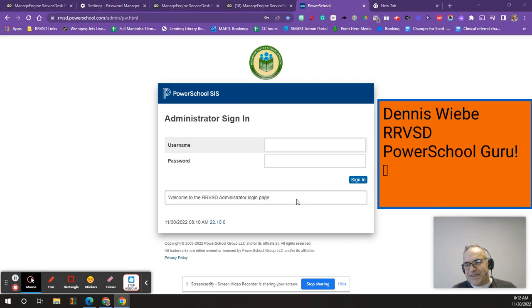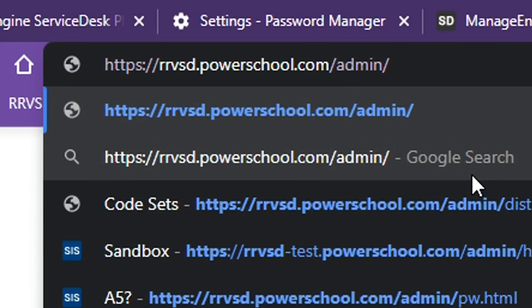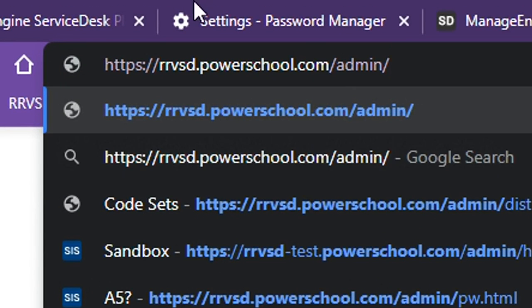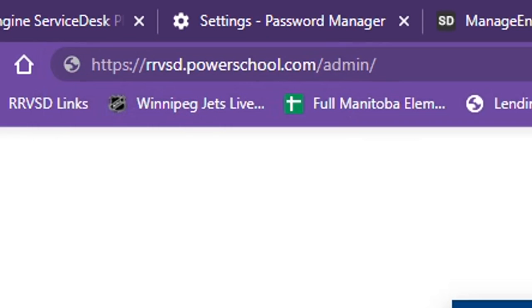I'm just here to help you out with logging into PowerSchool and how you can put a log entry in for one of your students. So let's go through that really quickly. You'll see that we have a website that we need to go to. That's the website. It'll be in your email as well, right at the top here. It'll be in your email that you received, and also your login information.